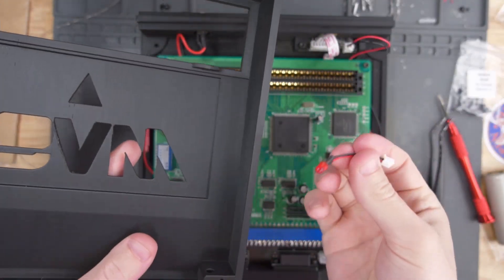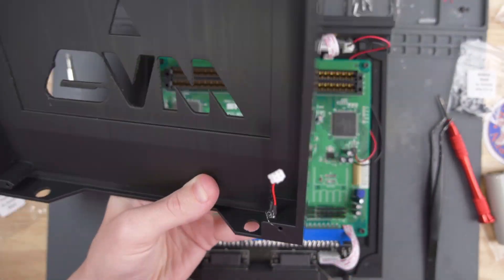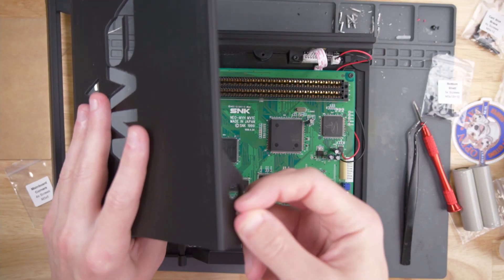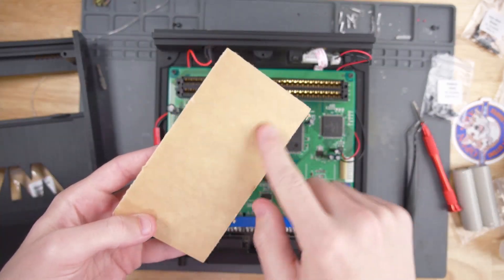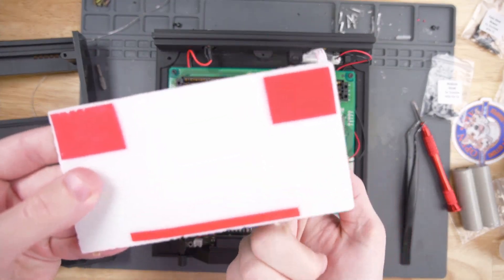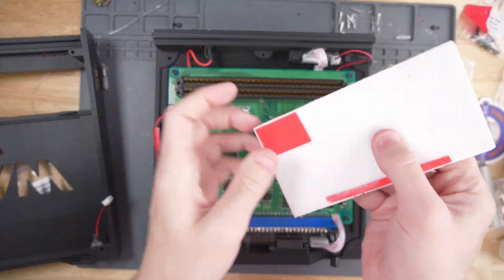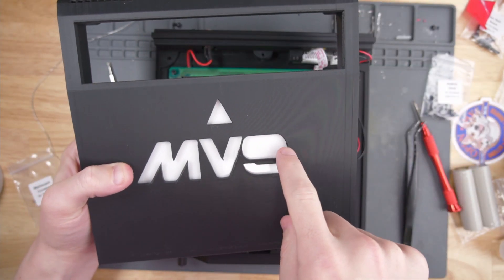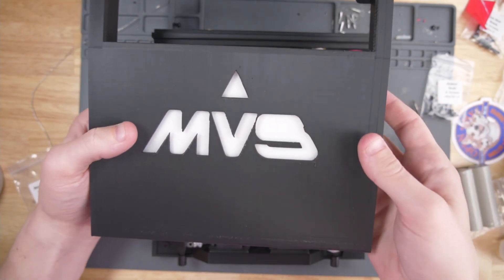Let's go ahead and prepare the top shell now. I have to add this LED into the hole down here, but in my case it's kind of loose, so I'm going to use some hot glue. It may not look great, but it's going to keep this LED in place. And then there's this little lens thingy that has to go in a hole in the front of the case — that looks pretty good. Next, we have to add this piece of plexiglass behind the MVS logo here. I'm going to leave this brown sticker part on because it'll just protect the acrylic on the back. I'm going to remove the stickers on the double-sided tape on the acrylic, then stick the acrylic behind the MVS logo. Unfortunately, my 3D printer kind of broke a piece of the S part here, but I'm going to print that little line and stick it on with some double-sided tape afterwards — you won't really be able to tell from far away.